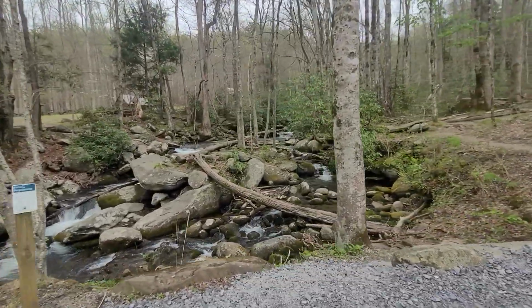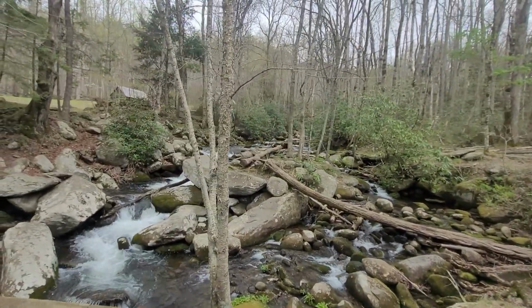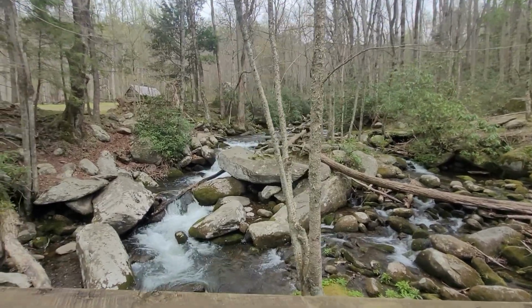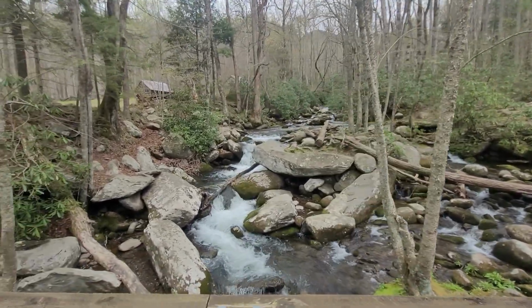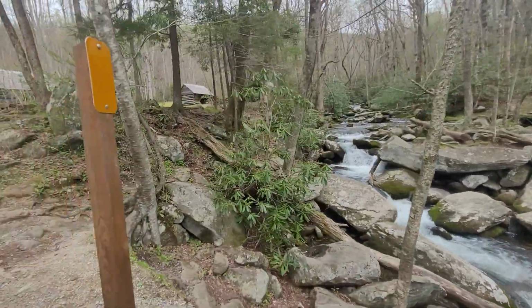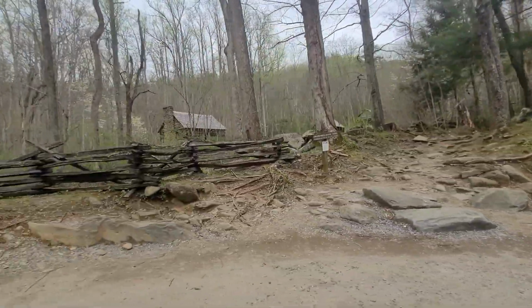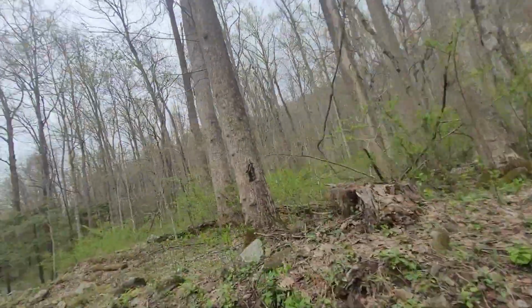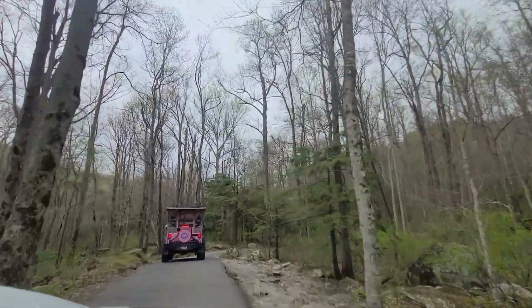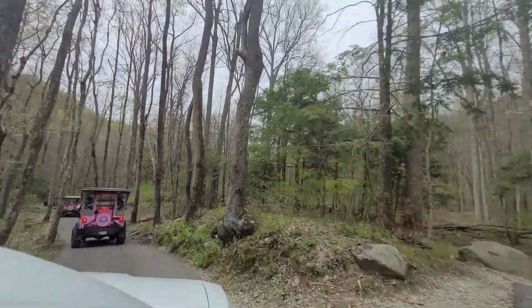As you're heading further down, as you come up to this little bridge, you may want to pull over just beforehand depending on parking, or as you go past the bridge, you might have to walk back, but definitely worth checking this out. It's an old settlement. Many pass it. See it hidden back there to the right? A lot of folks come around that corner and don't even see that, but definitely want to pull over and go walk back there and check out history as it was so many years ago.